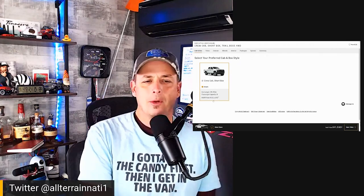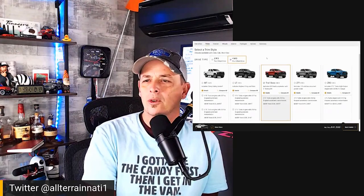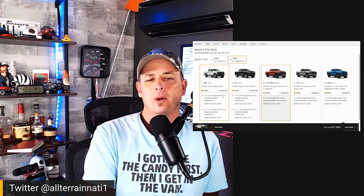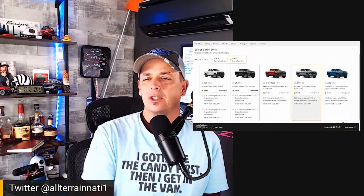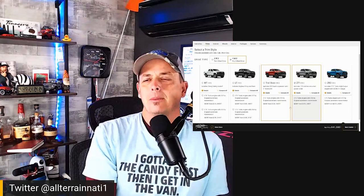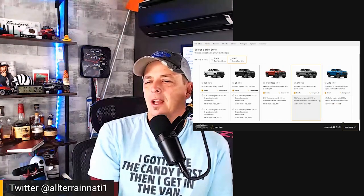Let's jump into this. We are on the Chevrolet website - this is the all-new 2023 Colorado website. We've selected the build specs for the 2023s. We're going to hit build and price. First off, we've got the crew cab at $30,695. Four-wheel drive will be clicked because I always click four-wheel drive. Right here is Z71 - I'm going to click this and we're going to start at $41,395. If you look at the Trail Boss at $38,495, that's a pretty big increase, but you are getting some nicer lights and a few more plusses. The ZR2 goes all the way to $48,000.